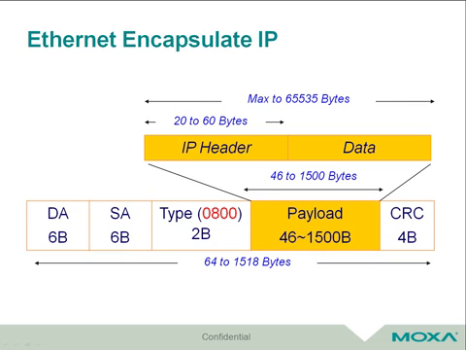Let's take a closer look at the encapsulation on data link layer. To fill in the layer 2 header, the computer needs to know the destination and source MAC addresses. The source MAC address is pretty obvious. The computer will just use the MAC of its own network adapter. But how about destination MAC address? In most cases, the computer only knows destination IP address, but not MAC. So we need a special mechanism to get MAC address based on IP.